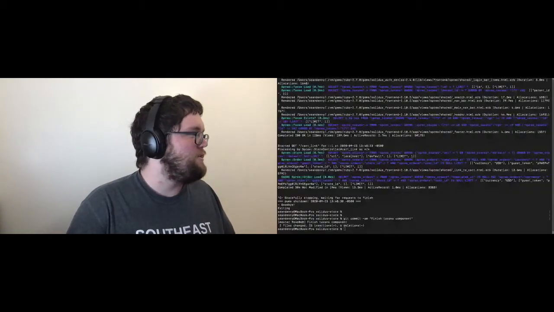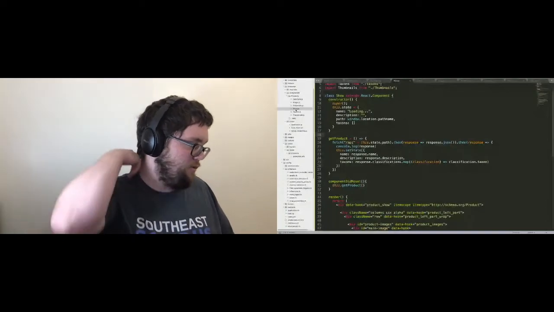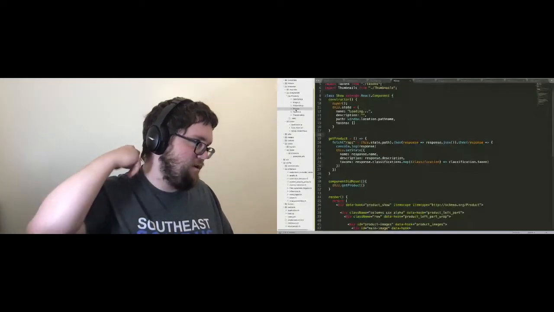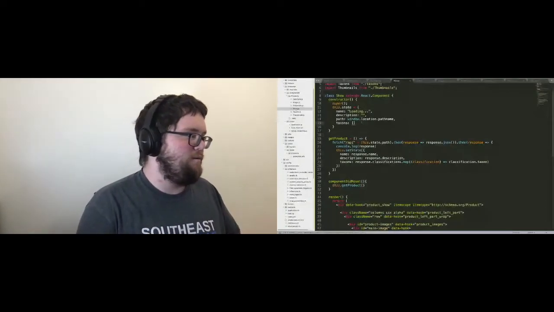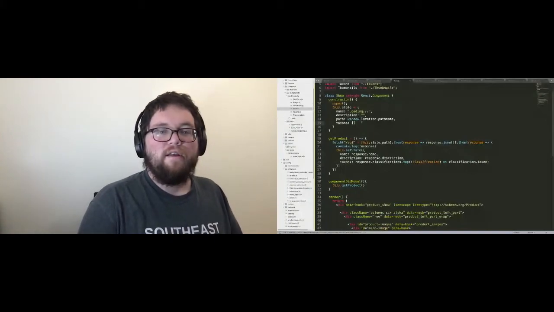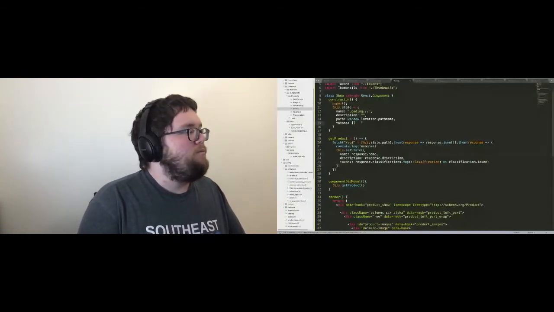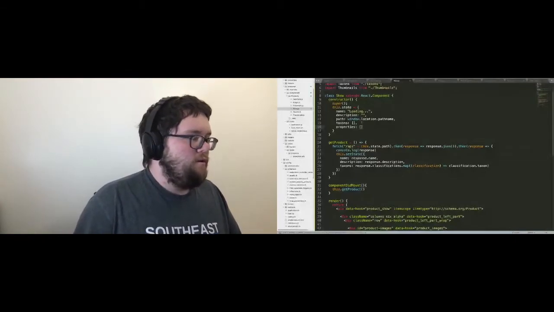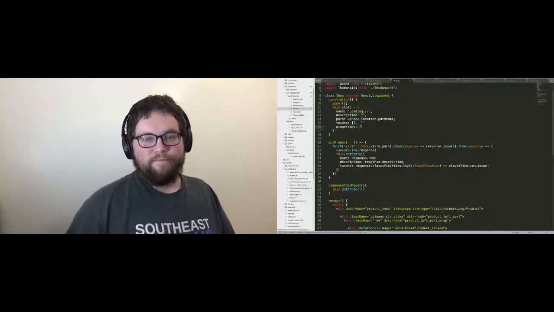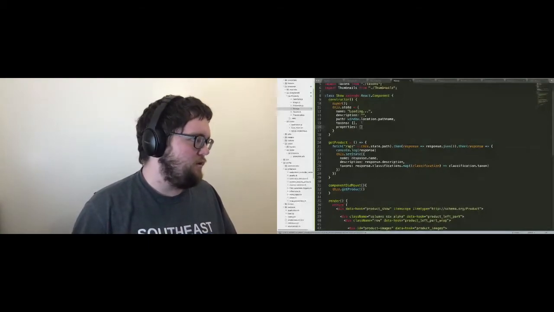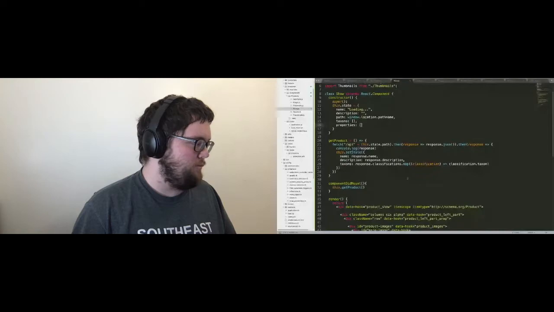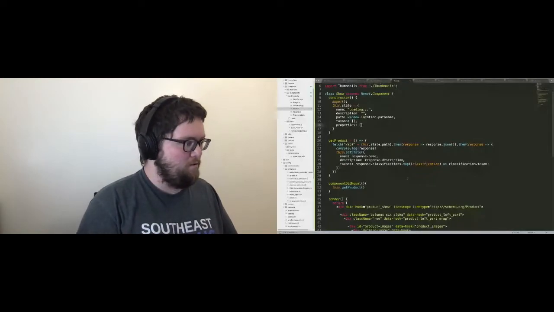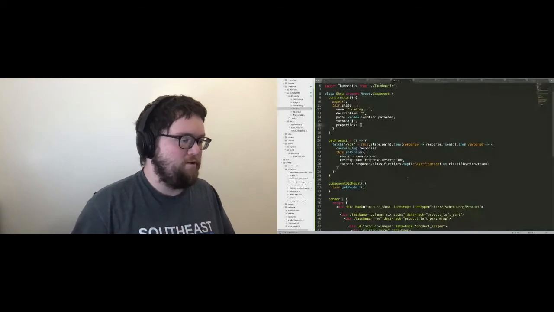Let's do properties next. If we head back to show.js, we know that we're going to need to add it to a state and pass it down and get it from the API fetch. So we'll start with the state. We're going to add properties, and an empty array is the default. We'll go ahead and pass that down to properties, which is right here. So properties equals, and then curly brackets, this.state.properties.